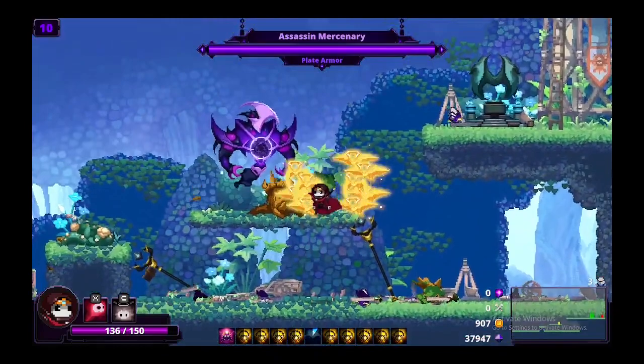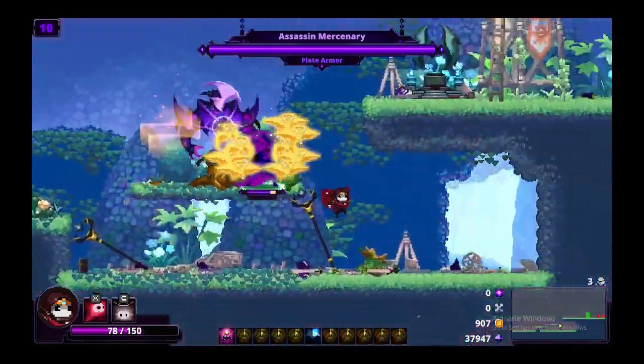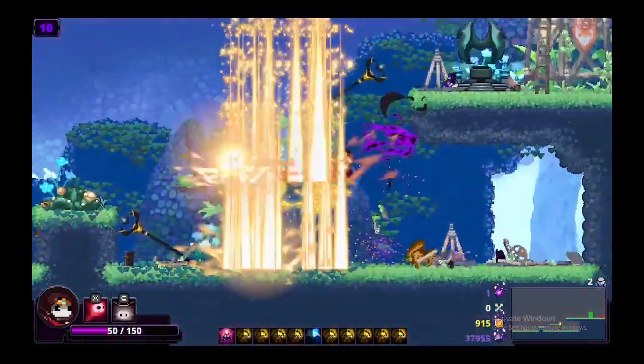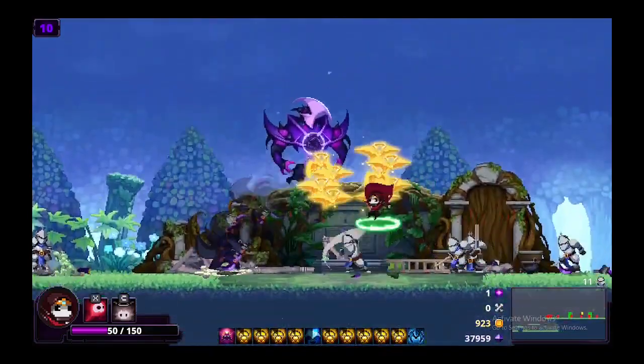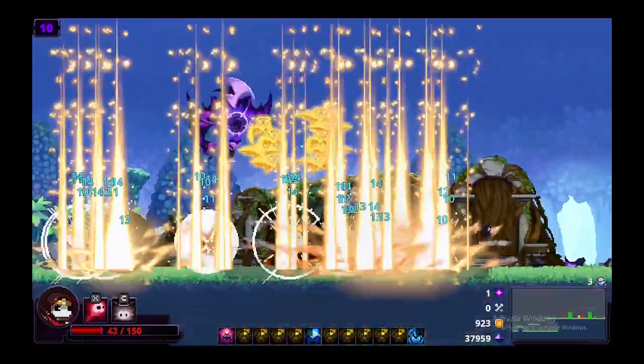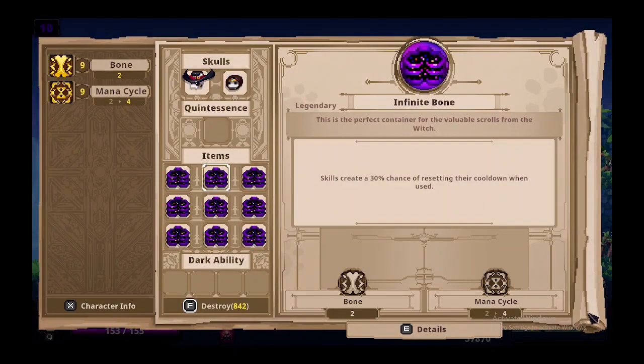It doesn't actually seem to do that much damage, because it struggled to defeat that plate armor, but maybe effects like that are just not good against plate armor. But regardless, this is just beautiful. It just kills everything. Would I recommend? Yeah. Next up we have Infinite Bone. This is the perfect container for the valuable scrolls from the witch.